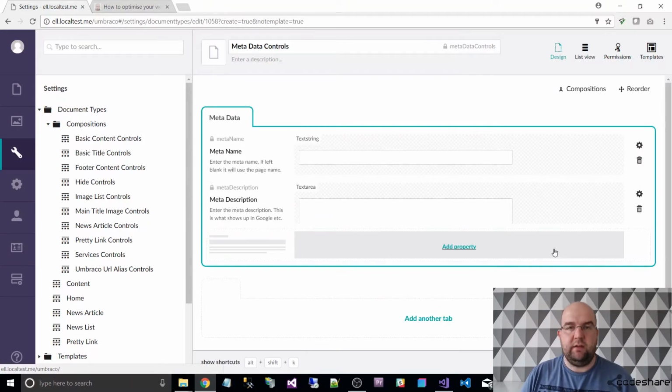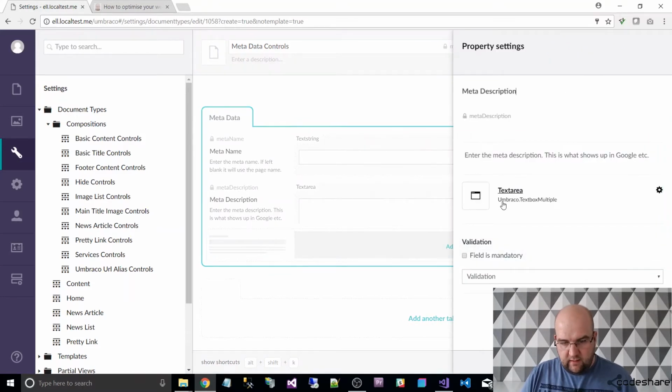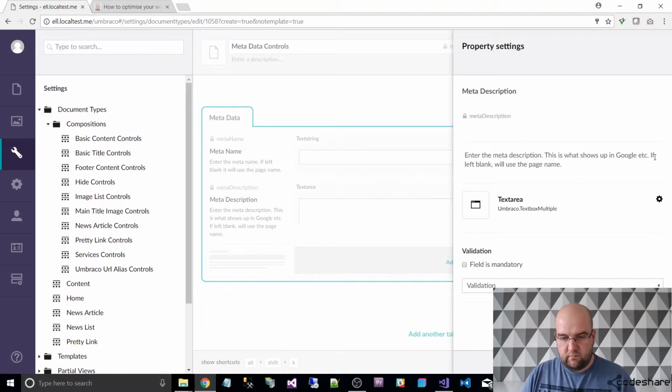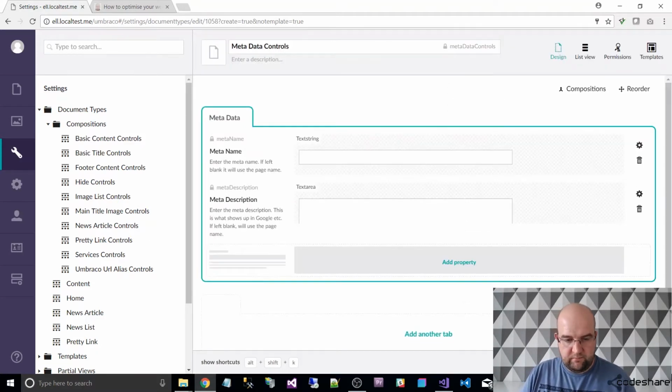I won't make it mandatory. I'll just say, if left blank, we'll use the page name again. Just so there's something in there.